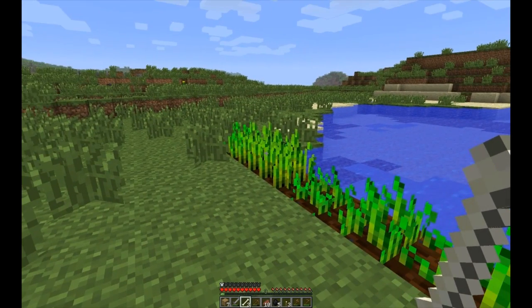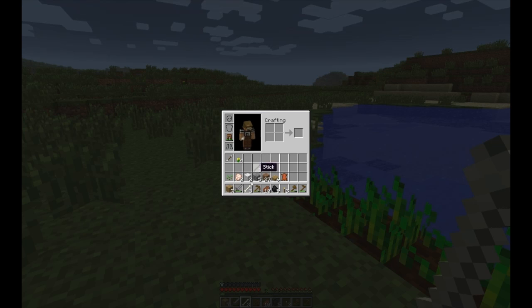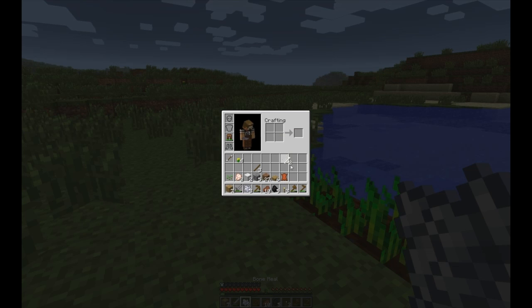If you open up your inventory and then chuck those bones in the little crafting tab, you'll create bone meal, which you can shift click to create all of them. Shit, you're right. Not any of these bones at the moment. Oh, what? Shift click the bone meal. Sorry, did I just delete it? No, it's down there.